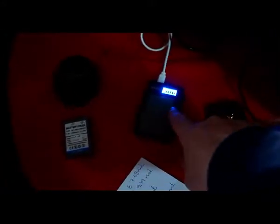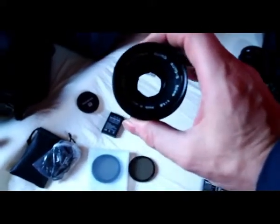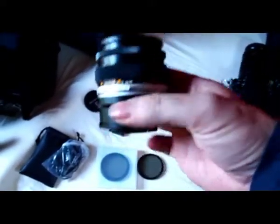Now at the minute I am charging up my AM10 batteries to make sure that they're full, because I haven't used a few of them for a while. This one is fully charged. The one in the camera is fully charged but will be recharged again, and the memory card will be cleared of this video and put back in. What I also have is my 50mm lens adapted, which will also be used on the 10.